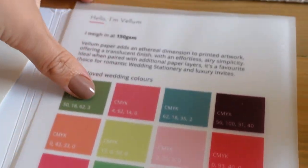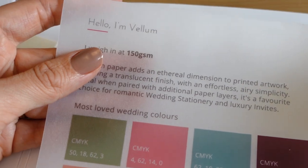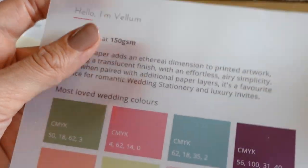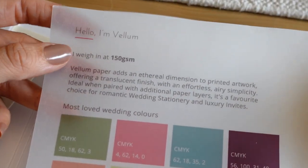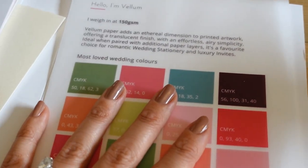Then the last thing here is vellum, and this one is important, and it was an oversight of mine. I wish I'd got heavier vellum. This one is 150 GSM, and it's a really nice thickness. You can get it in all the different colours, obviously, but I scrimped on this, and I wish I hadn't. So I will share a bit more with you in a minute when we get to that.